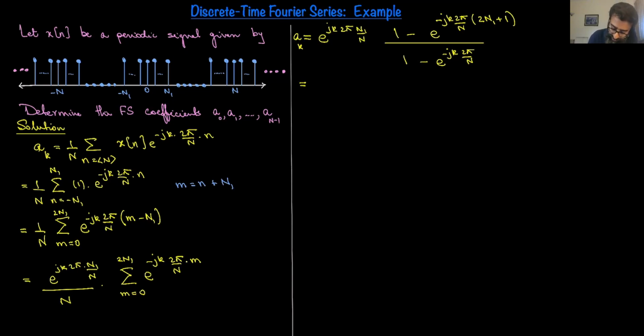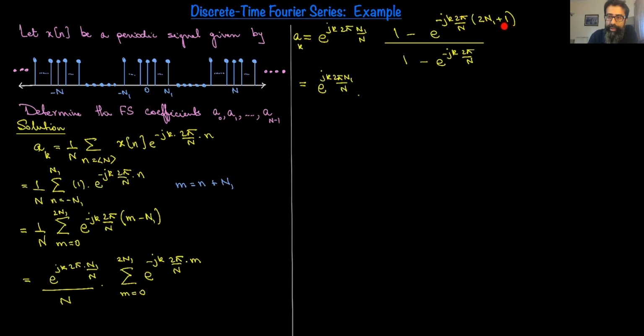So, and highlight what the steps are going to be. This is e raised to the power j k 2 pi n1 divided by N, which I had earlier. And in order to make something like this a sinusoid, if this is e raised to the power minus j theta, let me just take half of this term outside. So this one is going to be plus j theta by 2, and this is going to be minus j theta by 2. So theta here is this thing here, k times 2 pi by N times n1 plus 1.